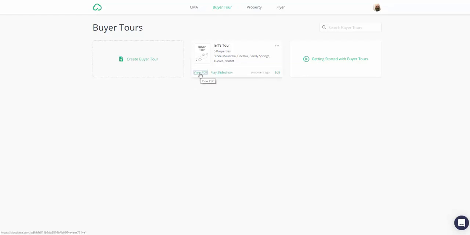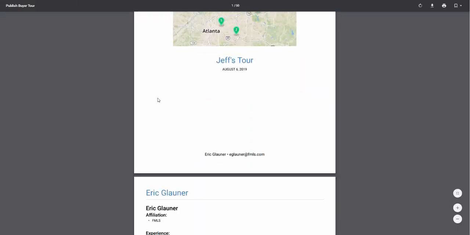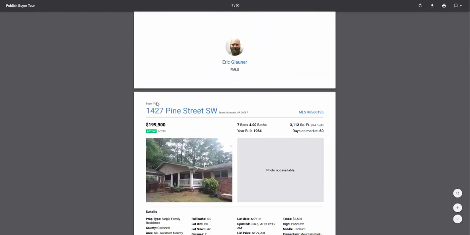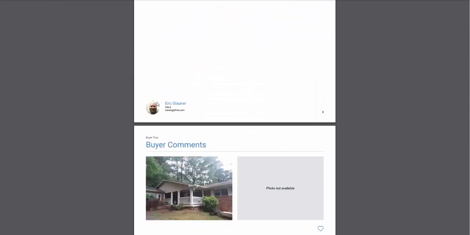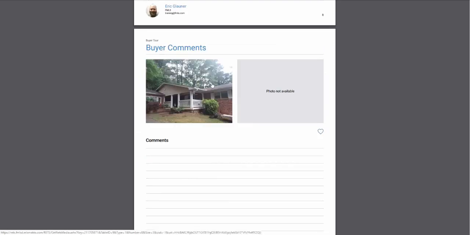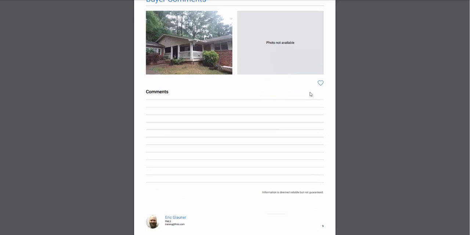Go ahead and click View PDF. Take a look at this. Here we are. It's the PDF. Scrolling down, and again, we've got a whole bunch of pages based on the fact that I added in a bunch of extra pages. This one says photo not available just because there's only the one picture of this home. Okay, so that's not going to normally happen. So I know you're seeing that right now, but don't freak out. It's just this particular house doesn't have a lot of pictures on it. But what I want to point out in this PDF version is there's a little heart over here to the right. There's a place for your client to make comments.